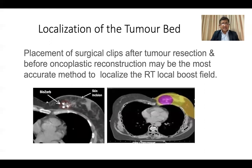Localizing the boost area is really a tough job in Bangladesh, because most of the time we do not see any surgical clips. In the real world, surgeons place radiopaque markers — called surgical clips — at the tumor bed during surgery, and by seeing these clips on imaging you can identify where the tumor was. During the contouring session, this guides the boost area. If surgical clips are not present, the seroma cavity is considered as the tumor bed and used as the localization marker during contouring.